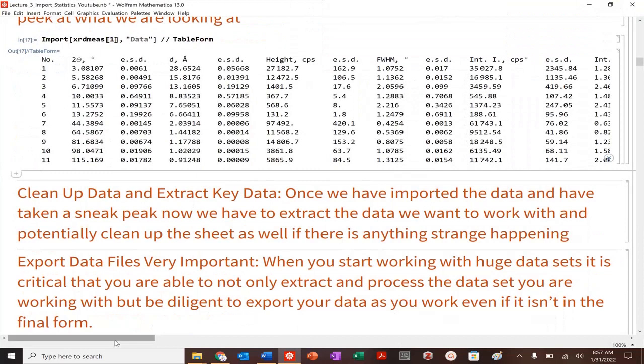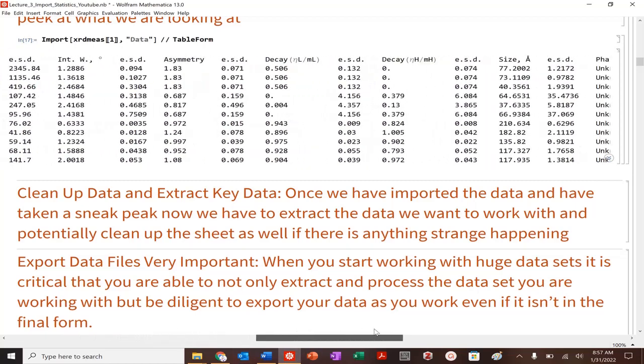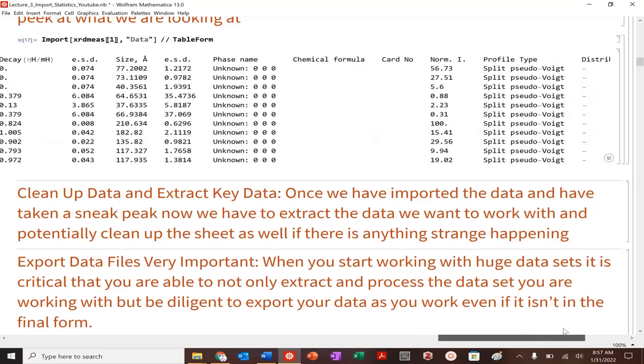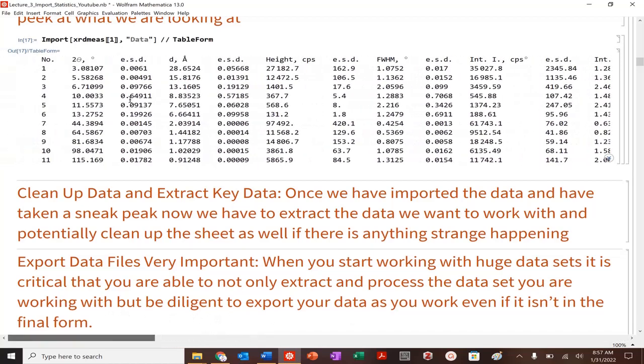So, for example, the first column here is going to give me basically the number of peaks, 2 theta, ESD, well, D is our interplanar distance. You can see there's going to be a lattice parameter. Where's our lattice parameter? A. That's our size. There's our intensity norm. So you can start to see lots of, actually we have to calculate A. Lots of different values here, and now we can start to import and clean up this data set.